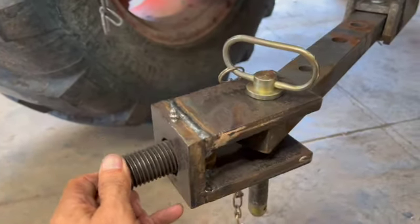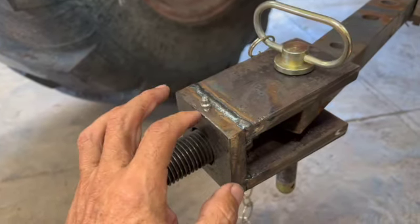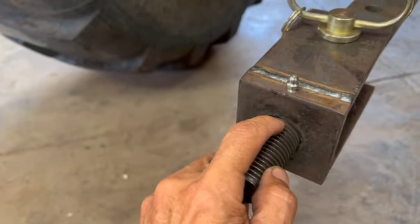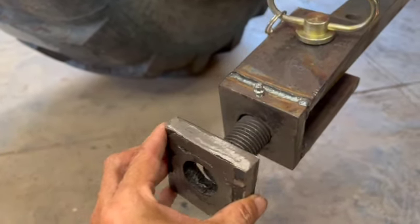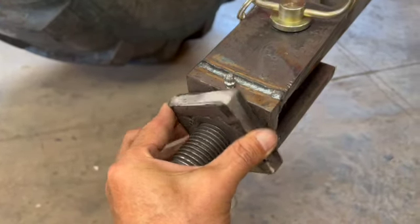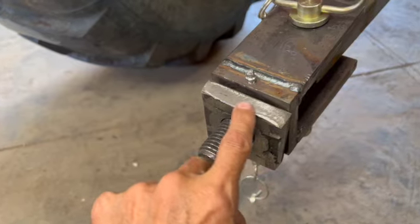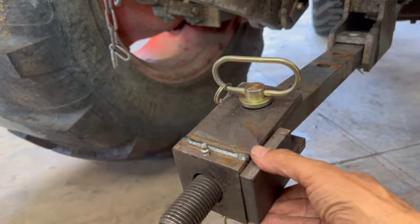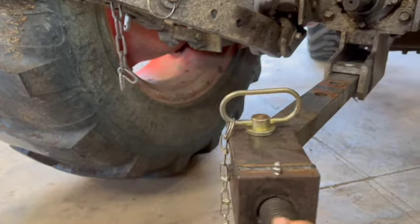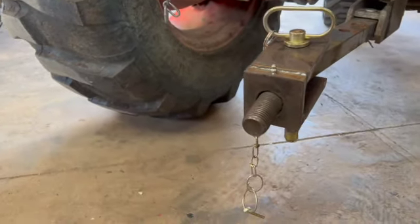I should have enough play up and down this way because I want the swivel part. I drilled the hole and put a grease nipple in there. The grease will come out of there and lube this other face that slides right here and it'll pivot like this. I'll weld probably a six inch piece to fit over top here, and I'm going to weld these two pieces on the side here for extra strength. It'll still give it enough room to pivot — it's the way I should have built it in the first place instead of putting a ball hitch on.